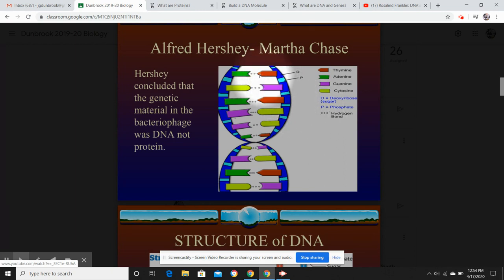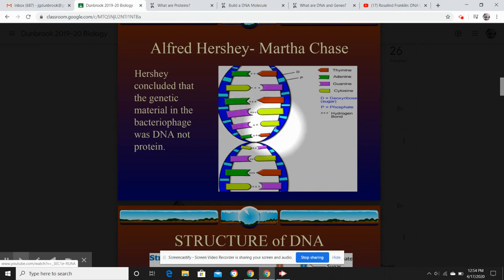The fact that these 2 chemicals only bond in certain ways, or really these 4 chemicals, A always with T and C always with G, means that if you have the left side of a DNA molecule, you can very easily replicate it by putting on a new right side. So if I know that this is A, I know this has got to be T. If I know that this is over here G, I know that that's got to be C, and so on. This base pairing we talked a little bit about the other day is what allows DNA to copy itself.